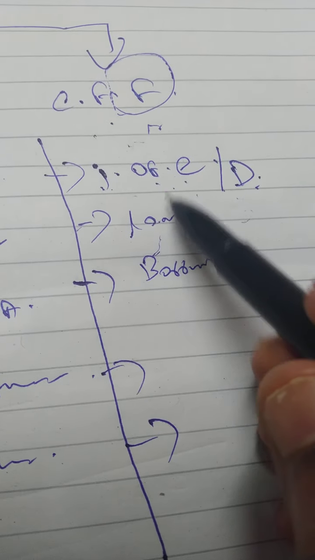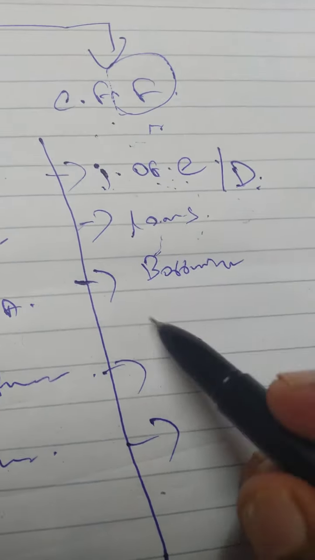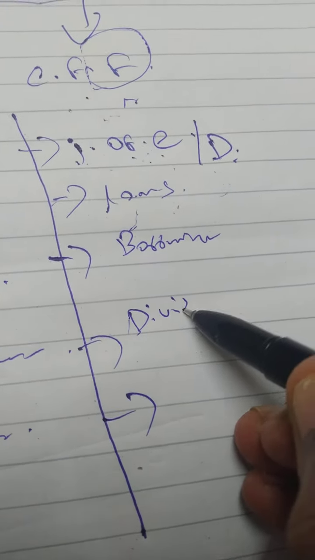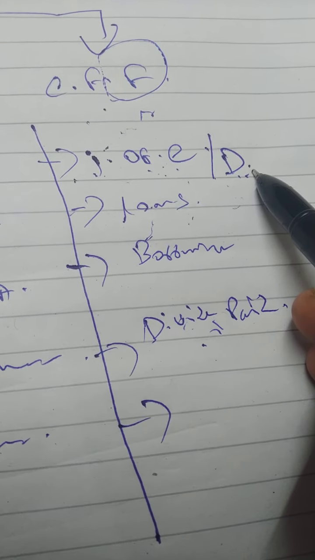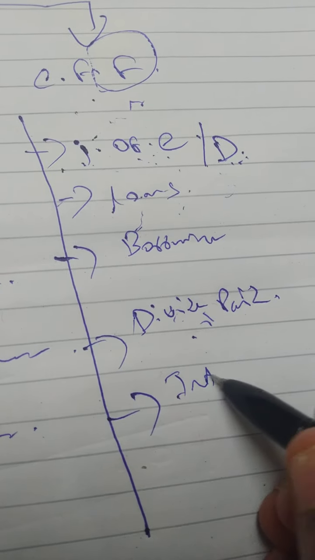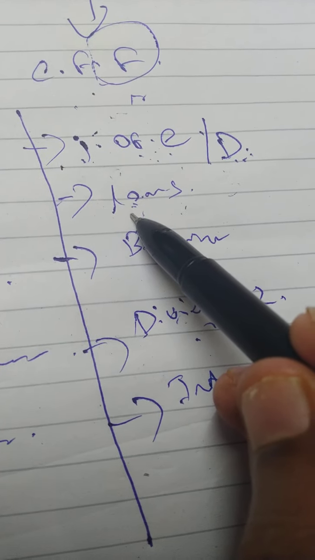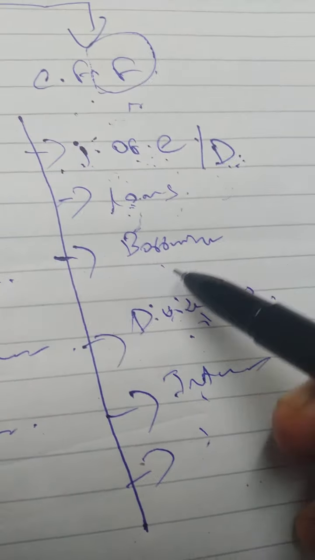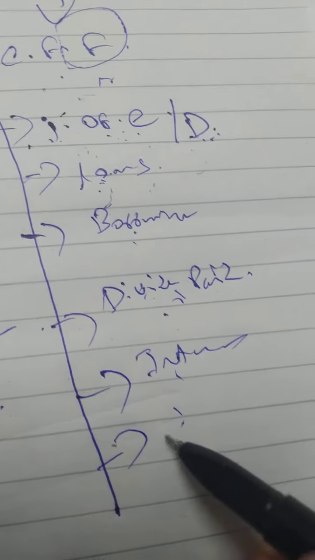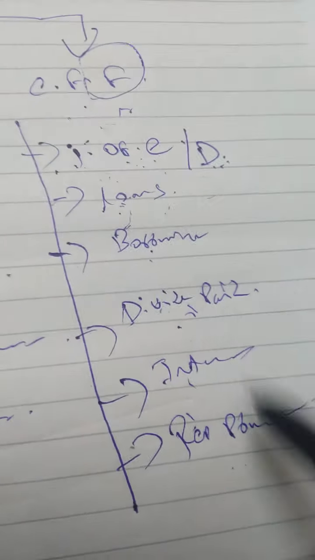So what is the next thing? If I issue equity shares, what do I have to do? If I issue debentures, what do I have to do? If I issue equity shares, I have to pay dividend. Dividend paid is also a financing activity. If I issue debentures, I have to pay interest. That is also a financing activity. If I got a loan or borrowed, I have to pay interest. And I also have to pay the principal, repayment of principal. That is also a financing activity.